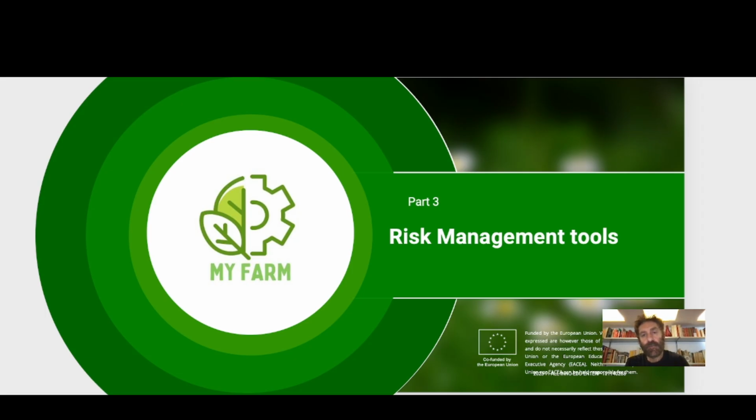Before that, we will carry out a very brief summary of the path that the common agricultural policy has taken from the early stage in 1960 of the previous cycle, and we will arrive step by step at the actual version of the common agricultural policy that today gives farmers several strategies and strong support to risk management tools.